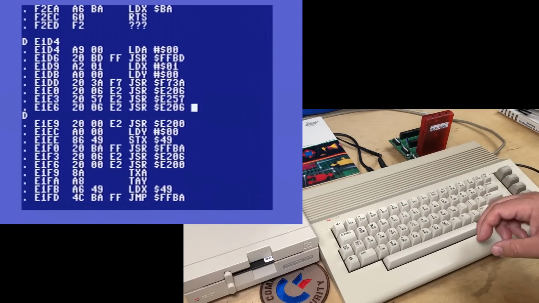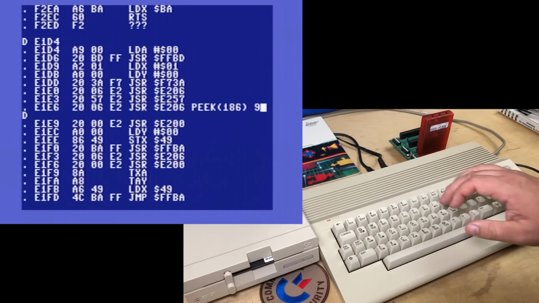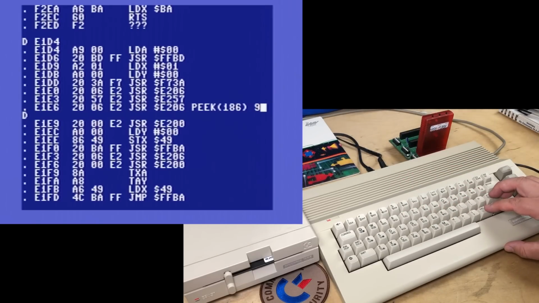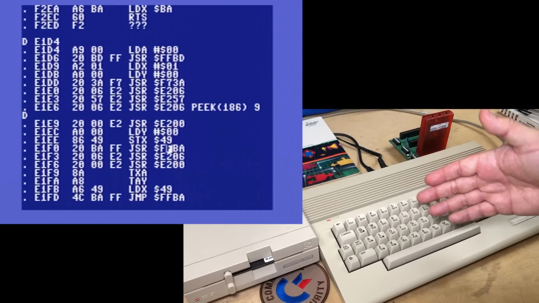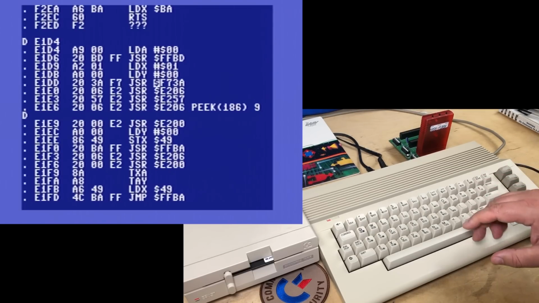If we use that PEEK(186) here, then it will return the 9 or whatever it is that we were hoping for. And then it's reinforced here. It's stored back in FFBA and we're set. So really the reason that this bug doesn't happen in JiffyDOS is just because of this one change here, another routine.